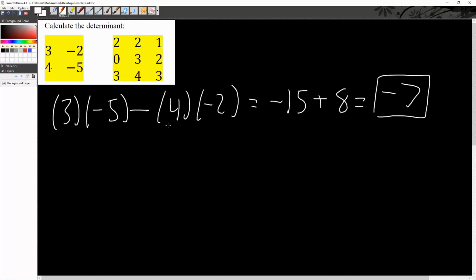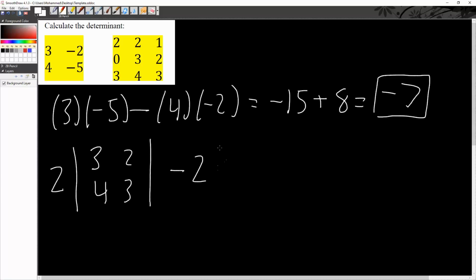And a 3x3 matrix is a little bit more challenging, and there's a couple of tricks to it. So for this, we would take this 2, we would draw a 2x2 matrix, and we go diagonal to the right, and we draw a box around these 4 terms. So 3, 2, 4, 3. And with a 3x3 matrix, it alternates. So this is positive, next term will be negative, and the next term after will be positive. And so we chose 2 for this, and for the middle term, we will choose this 2.